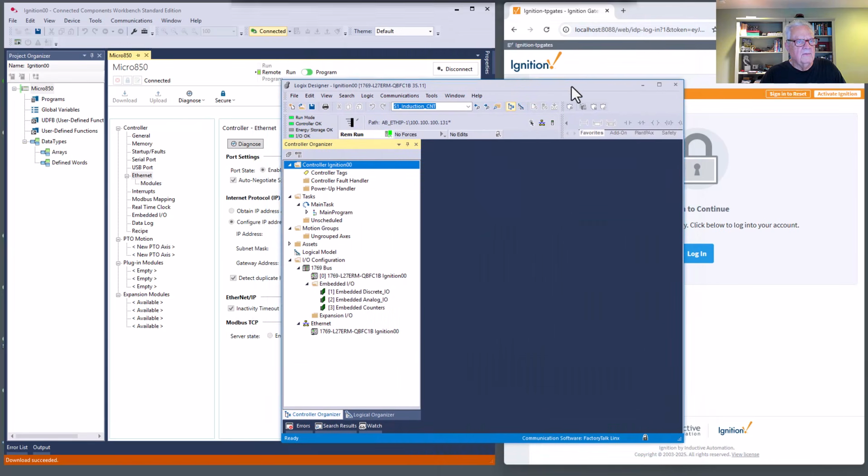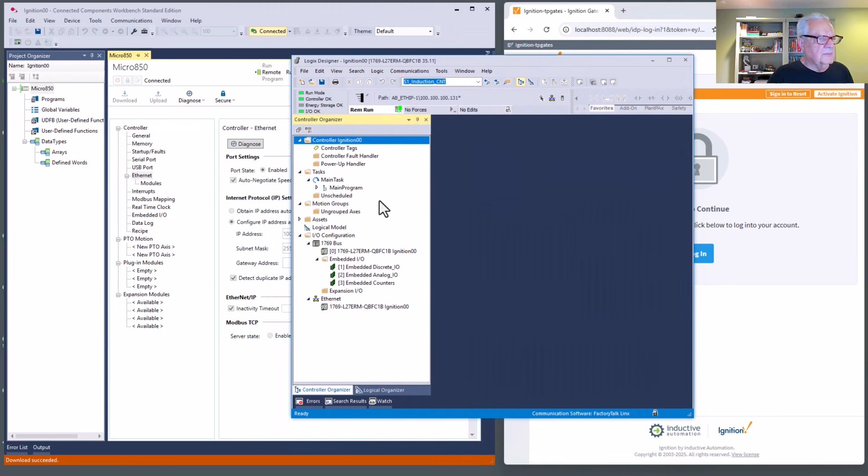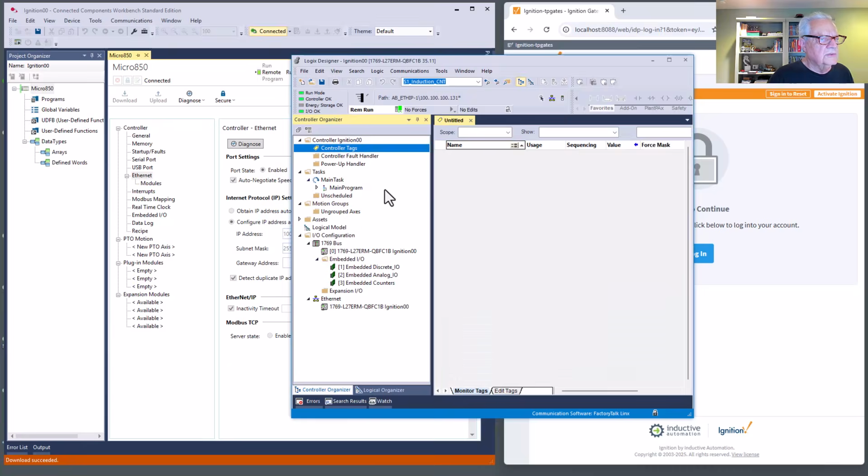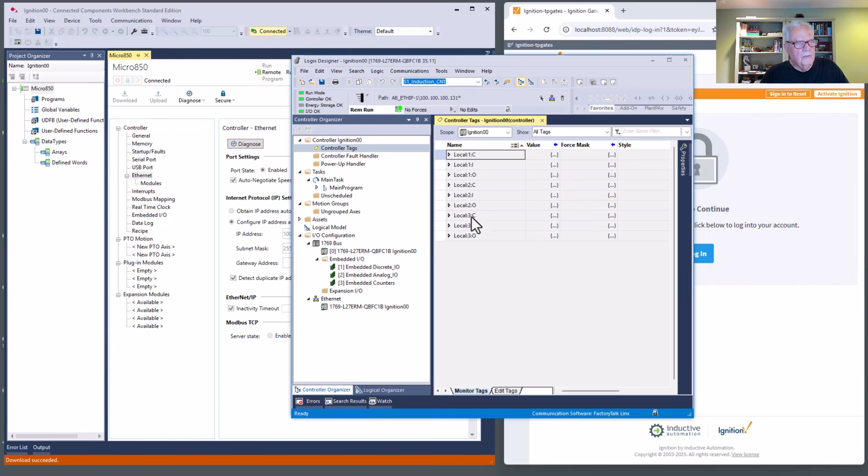Now in 5000, you also have some predefined variables, and we would go to the controller tags to see those. You can see these are all I/O. This particular L27ERM QBFC1B has 4 modules built into it, more or less. It's got inputs, outputs, and it's got high-speed counters and analog. These are the 3 modules, 1, 2, and 3. And for module 1, this is data.